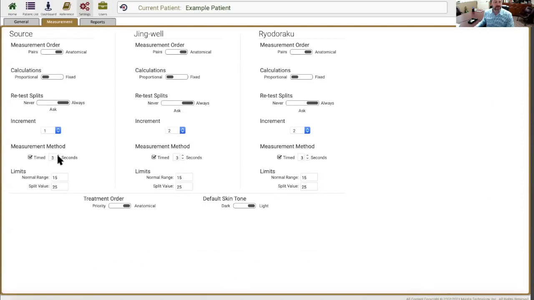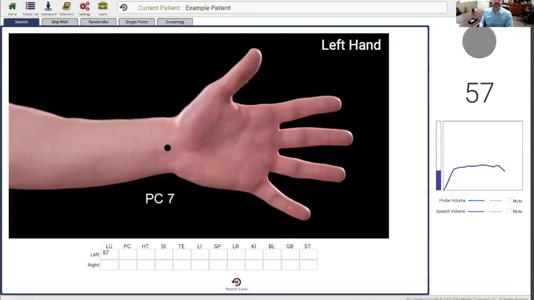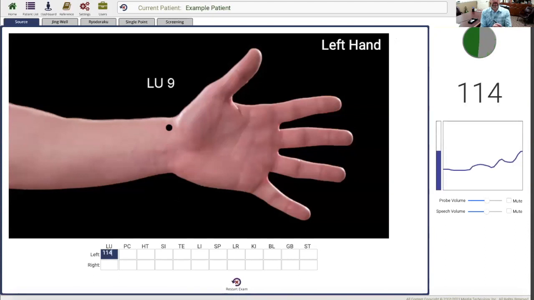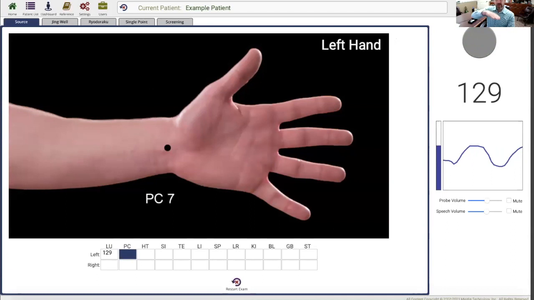I'm going to go to source measurement, and I'm going to turn my time up to 9 seconds, so I have some time to play around. Okay. I did that so you could watch that move up and down as I moved around the probe. And what I was doing is I was getting on the point and off the point, on the point and off the point, up and down. And I wanted to do that to illustrate the electrical parameters of the skin and where the point is.